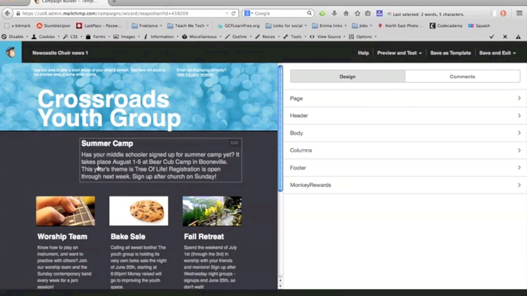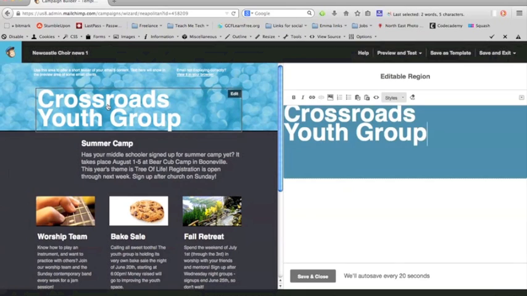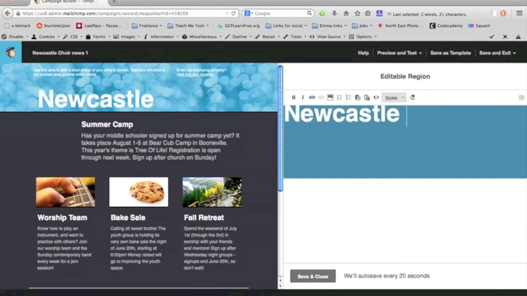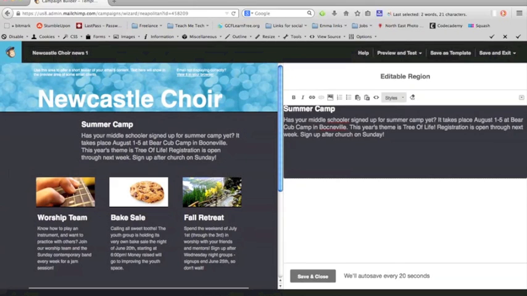So you can click on various different parts of this now to edit it. So obviously I don't want to call it Crossroads Youth Group, I want to call it Newcastle Choir. And then news for summer, and you can just change this text as much as you want.